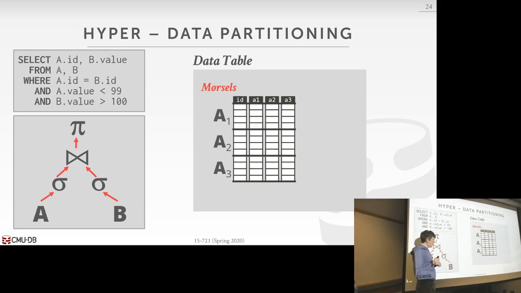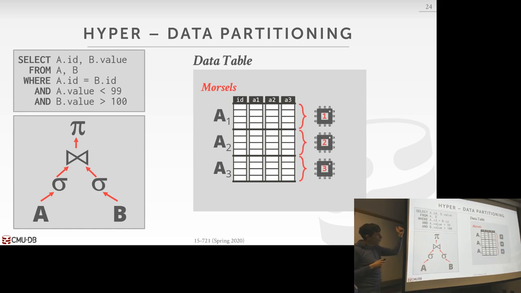In H-Store, the system I helped build before I came to CMU, we did 10 megabytes. As far as I remember from the discussions of those systems, we just picked those numbers out of thin air. It's not like there was any magic to it. I think in the case of HyPer, they said they actually did some internal microbenchmarking to determine that 100,000 was reasonable. In our new system, as I said a few lectures ago, our block sizes are 1 megabyte because this allows us to have 20-bit offsets. And we use the alignas command in C++11 to align our blocks to 1 megabyte chunks in memory. And again, for each of these morsels, we'll assign them to different CPU sockets.